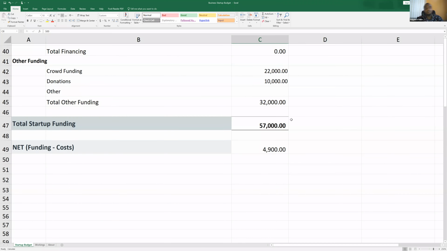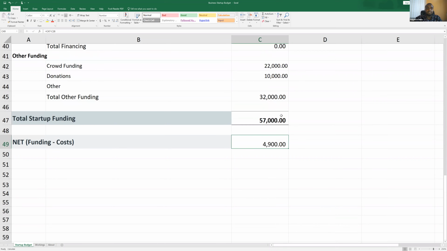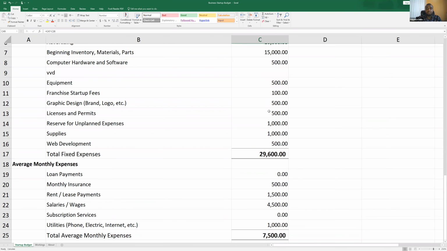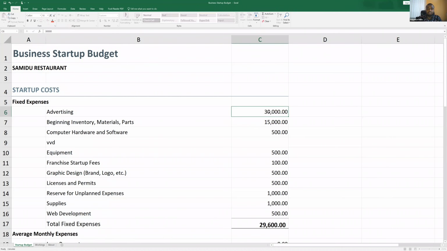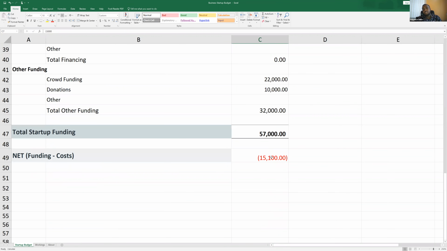So that we have our net funding to be this one. In case we have a loss, you can see it will be negative. Let's put this one at 30. You see it will go at a loss, which is negative. Once it goes to a loss, the good thing about this kind of template is it will indicate red. The red one shows it's a danger zone, right?